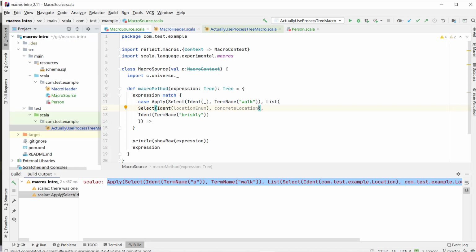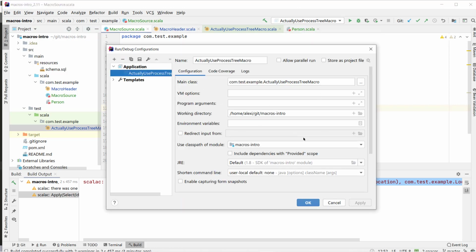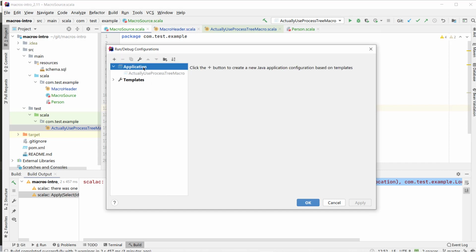Macro source. And program arguments. And a lot of this is in the contributing.md.